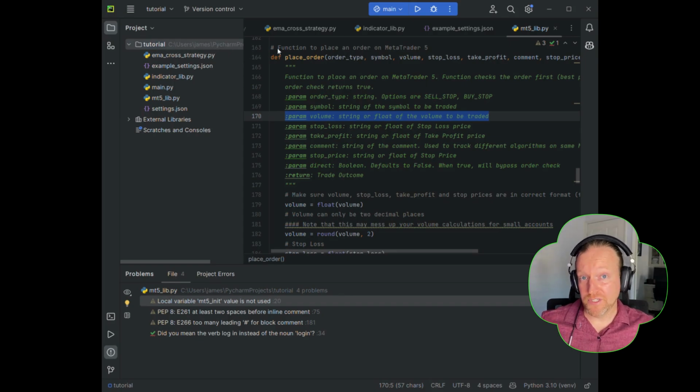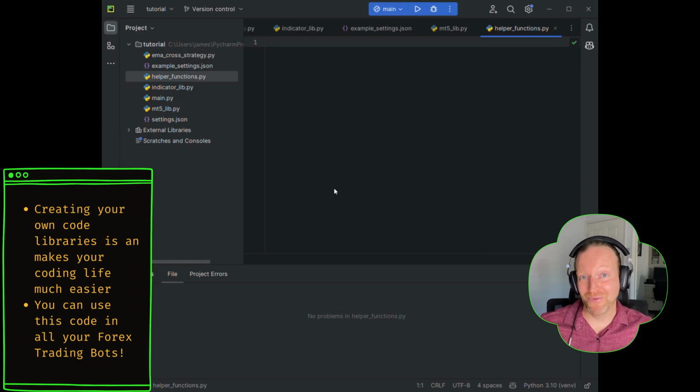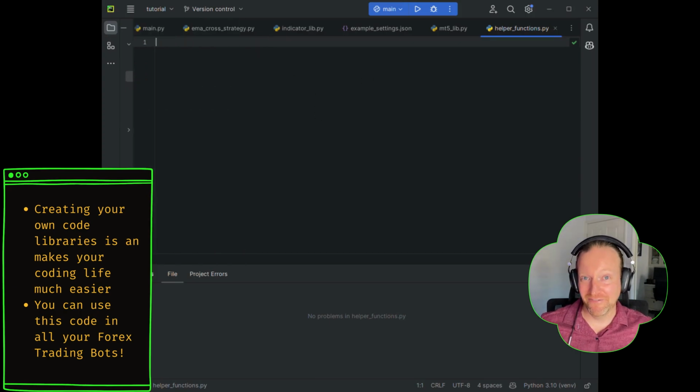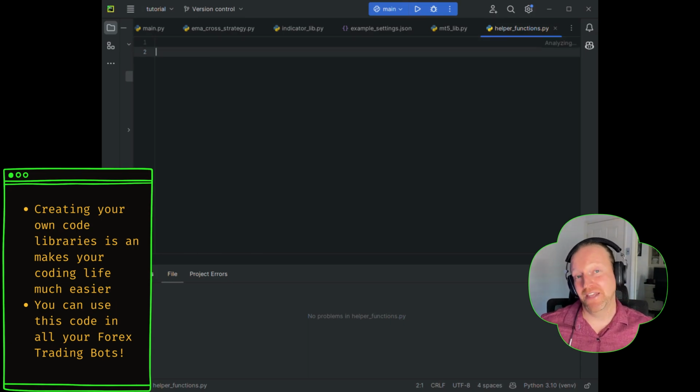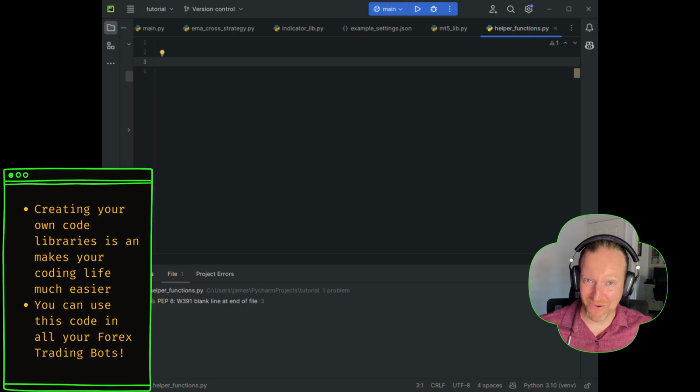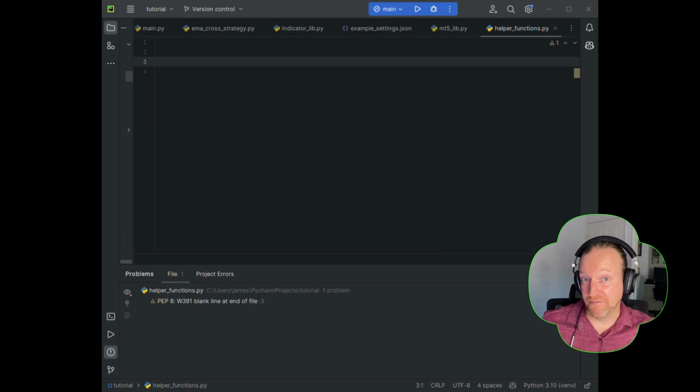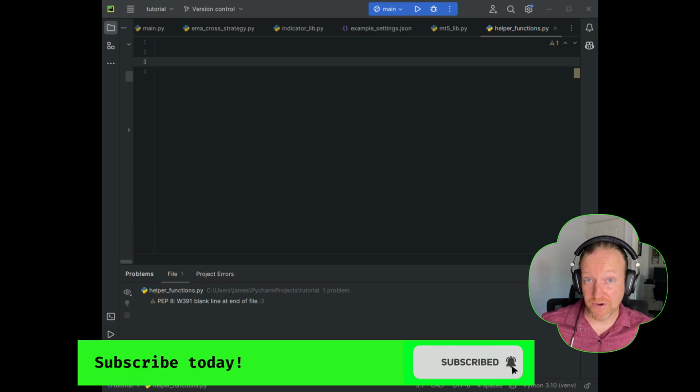So what we're going to do in this episode is to go through the lot size calculator, also known as the volume calculator. And we're going to do that by creating a pseudo library, which for those of you who've been following the series so far, you'll know that I love these little library functions. They just make your code so reusable, and that can be really, really handy when you're building more and more complex trading bots. So head off and create that file called helper_functions.py, and we're going to add the rest of our code for our lot size calculator here.